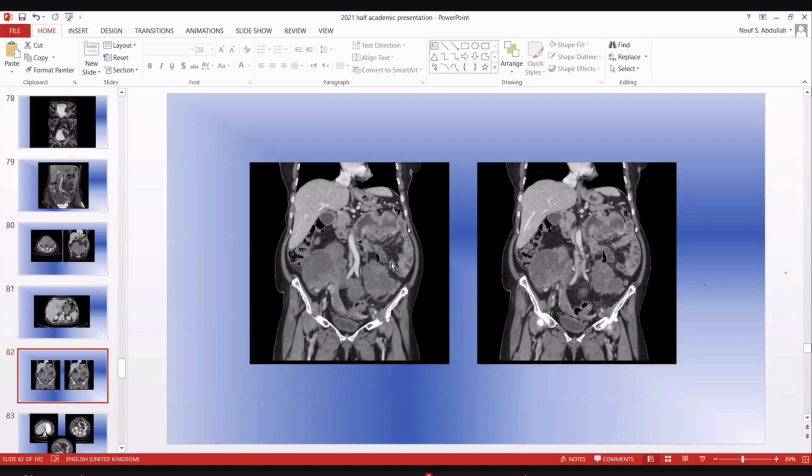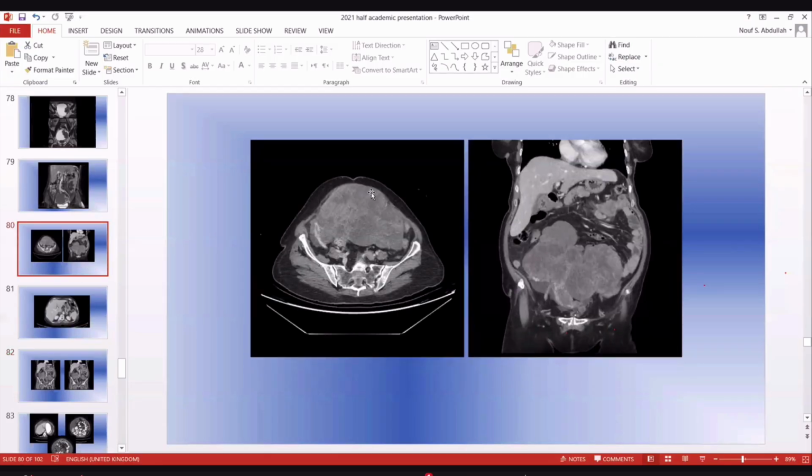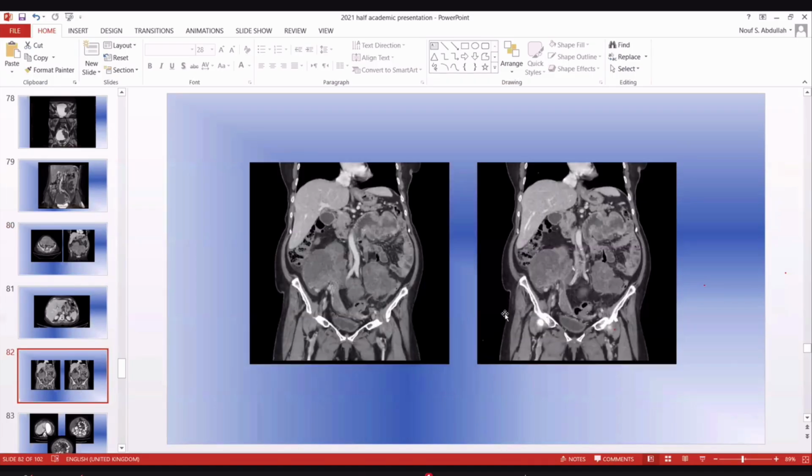Are they solid or cystic? This is what we call a complex cystic lesion because it has some solid component and some cystic component. The differential diagnosis for a complex cystic lesion is different. If I'm talking about a complex cystic lesion, I would put primary malignant epithelial ovarian neoplasm first, and then metastasis. In contrast, in the case that we just saw, if I see a predominantly solid lesion, I would put metastasis first and primary epithelial ovarian neoplasm less likely.